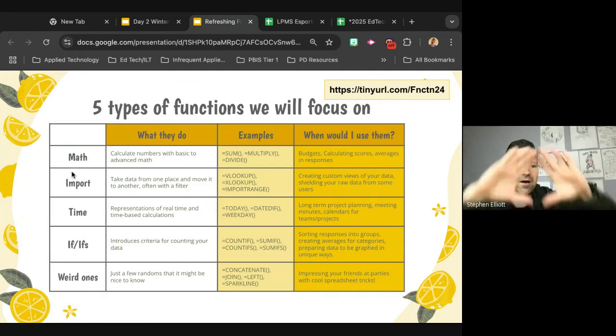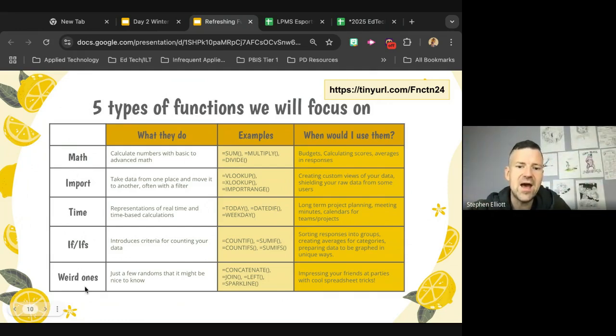And then it's just a bird's eye view of what we're going to look at today. And we may not, in the first part of the section, get to the 5th one, which is titled Weird Ones, but we'll see what we have time for. So for each of these types, I kind of created these types myself based on what I use often. We're going to look at each one, and for each one, there's going to be a template, and for each template, there's going to be some kind of activity that you can try and I'll demonstrate as well. So there's math types. That makes sense. Sum, multiply, divide. There's import types. A VLOOKUP will import information from the spreadsheet into another spot.